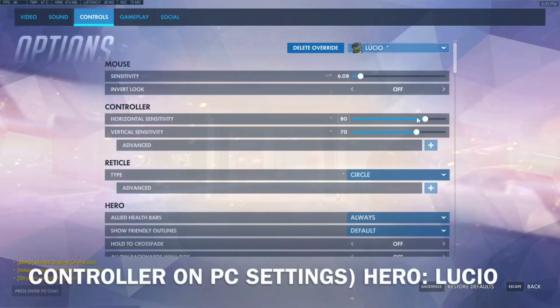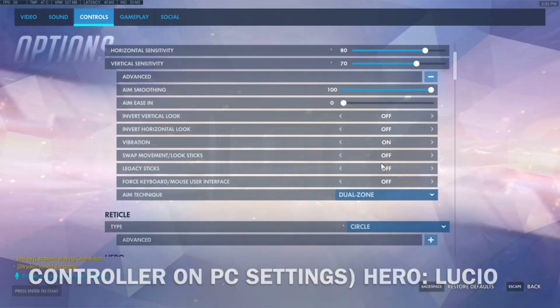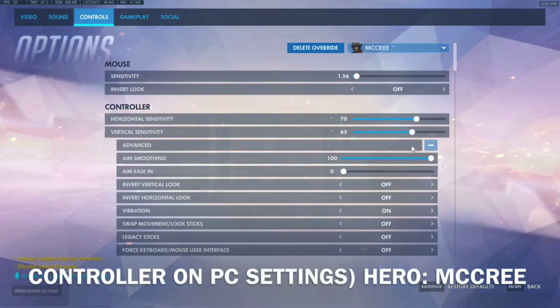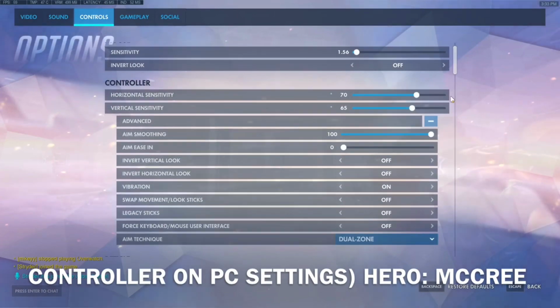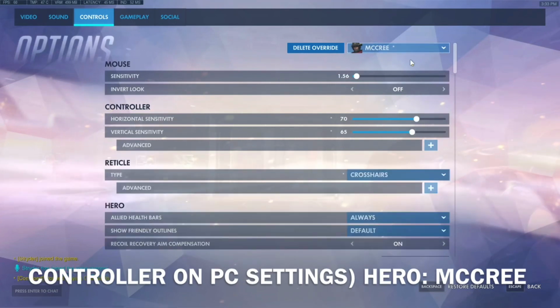Lucio, same situation. I like to run the 80-70, a little bit smaller here. We have McCree. I really like the lower sens for hitscans as well. I didn't think I would, but if you have the sensitivity too high, it makes it really hard to hit shots, especially with no aim assist on PC. So running a little bit lower there is pretty good as well.